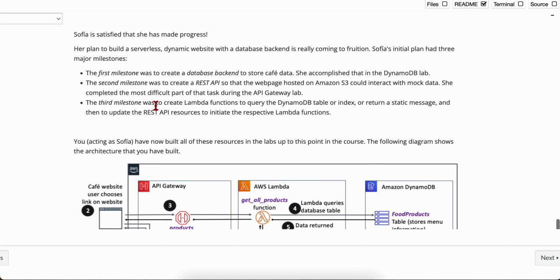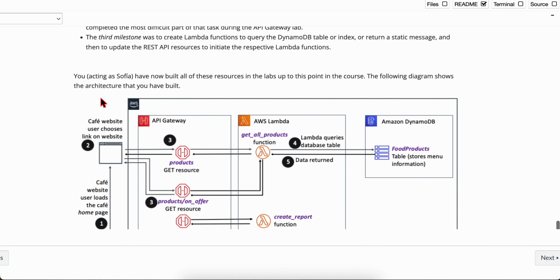The third milestone was to create a Lambda function to create the DynamoDB table or index or return a static message, and then to update the REST API resources to initiate the respective Lambda functions. You acted as Sophia. You have now built all of these resources in the lab up to this point in the course.